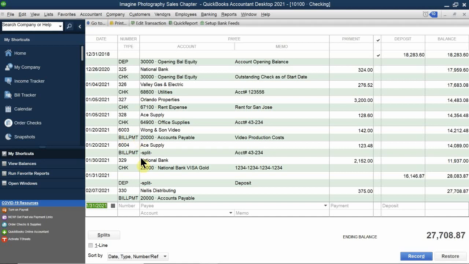Notice again that it labels each transaction that you have. So this is like a ledger account. A register is like a ledger account. It tells you that this was a bill payment, this was a check that you wrote, this is a deposit you made, this was a bill payment you made. It does it for you in a nice way, and gives you a kind of code so you know what the transaction was. In this case, I deposited $16,000, and it even says right here in the notes that it was a deposit. So that's what happens there.